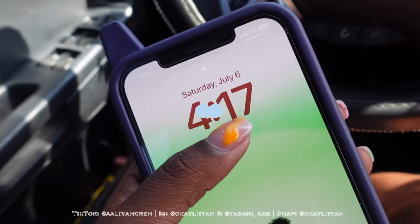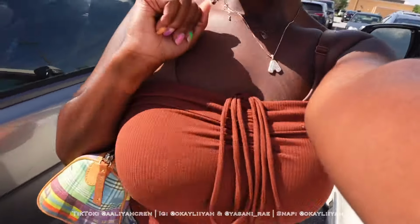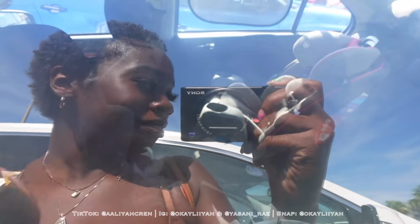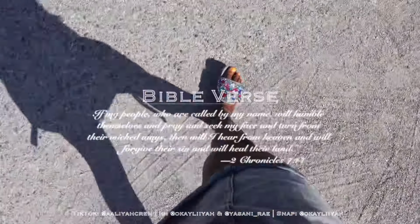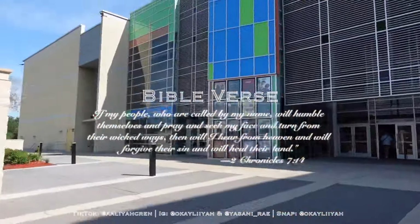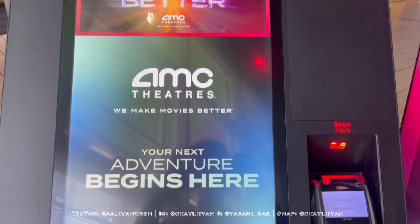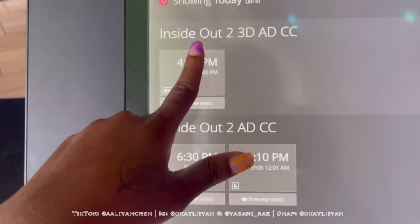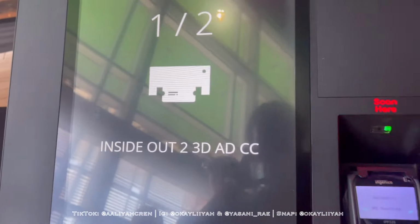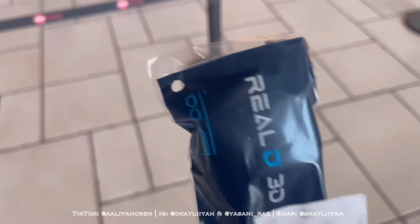We made it right on time! Period! Inside out too! Okay, period. Is this a 3D one? Yep. Got my ticket and my glasses.